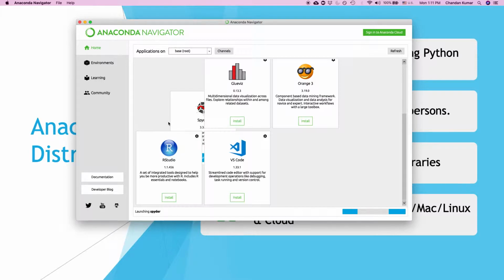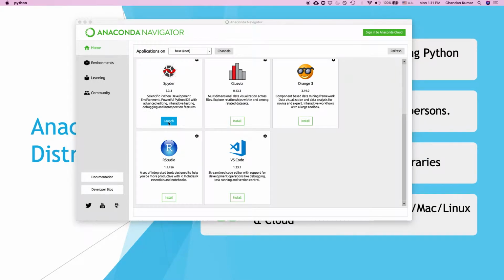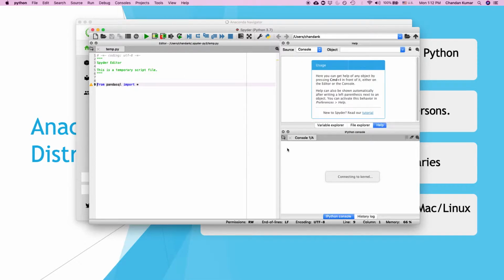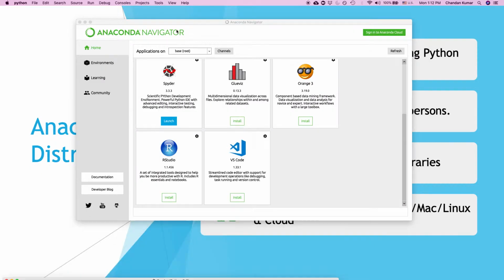Depending upon how powerful your PC is, it may take a while, and if you haven't started it for a while, it may take a while because it has to load a lot of resources, as it is graphic intense. So for any of these purposes, I would expect at least 8 gigabytes of RAM in your PC or Mac. Below that, you may face serious performance issues. And also make sure you have enough compute power as well. This is how Spyder looks.